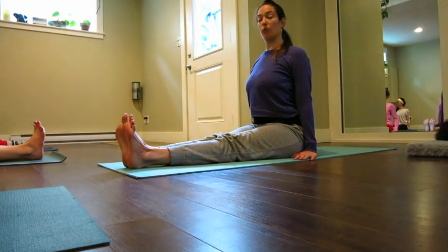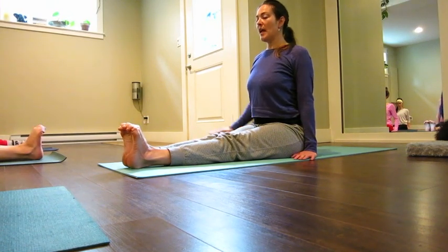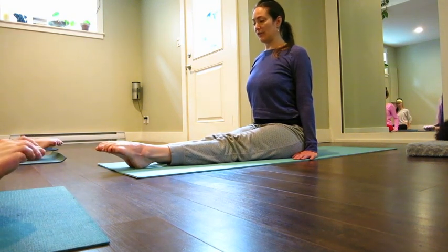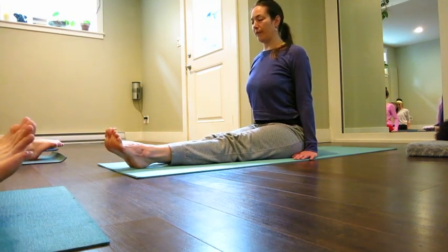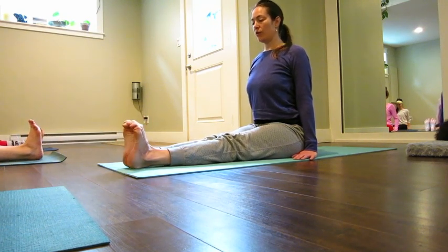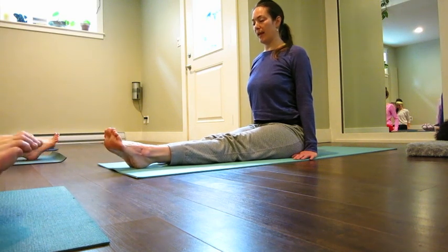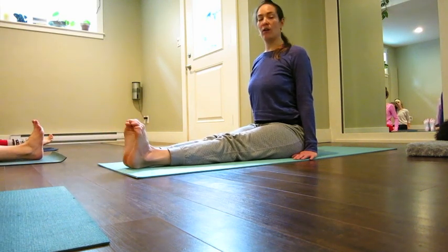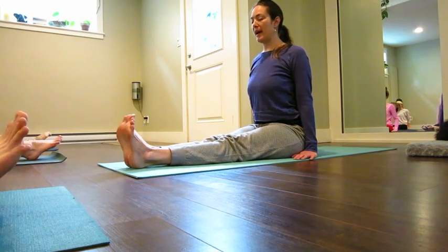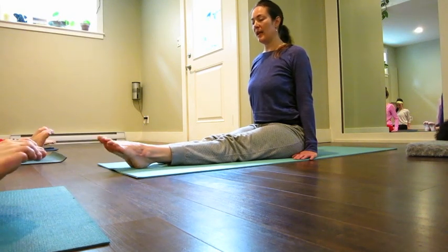From here, we're going to work a little bit more with the feet. We're going to flex our feet. We're then going to curl our toes, consistently trying to keep the toe mounds level. We're then going to point our foot like a dancer would, and then we're going to flip our feet like a Barbie would. Flex, curl, point, and flip. One more round. Flex, curl, point, and flip.